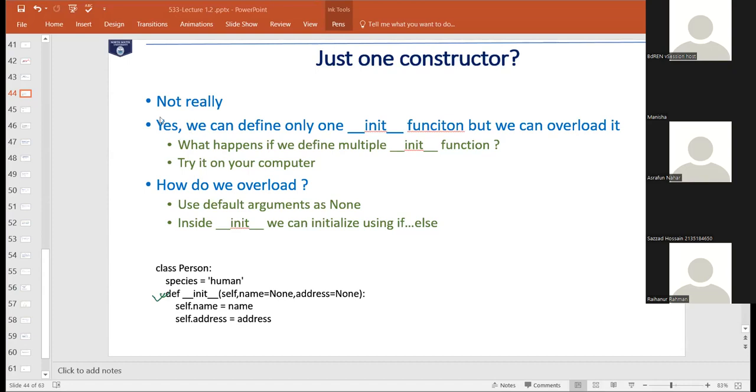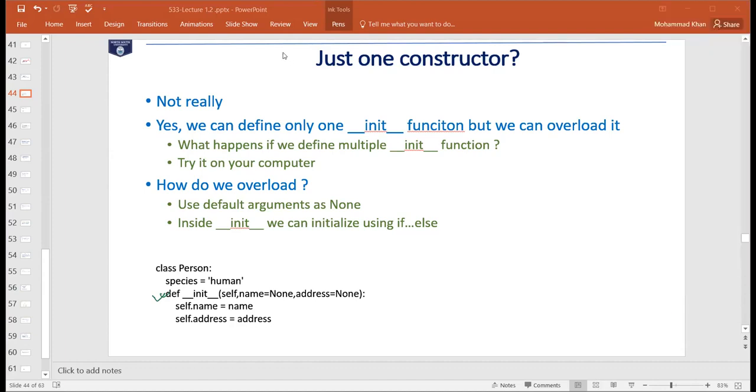So we can think that having the facility to declare only one init method is a kind of restriction. It's okay, but we still can initialize the class in many different ways. We have to use one init method, but inside the one init method, we can have many if-else or many different blocks, and many different blocks can be used to initialize different states of the object. So yes, we can use only one init method, but still we can initialize the class in many different ways. So it's not a limitation really.